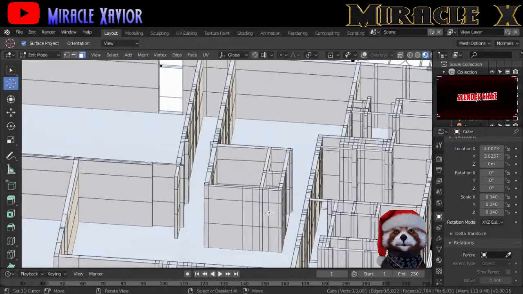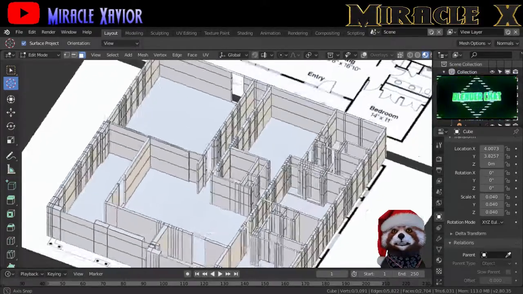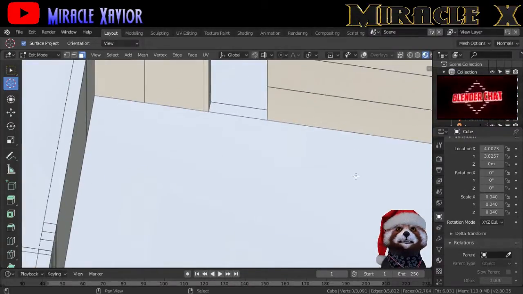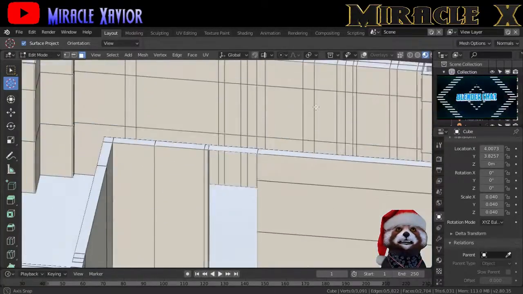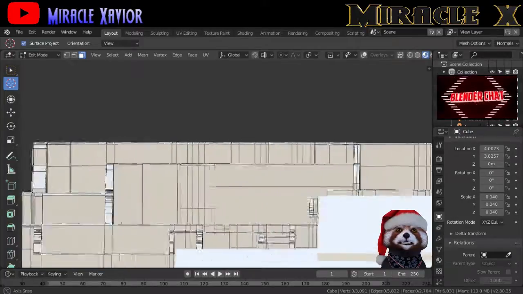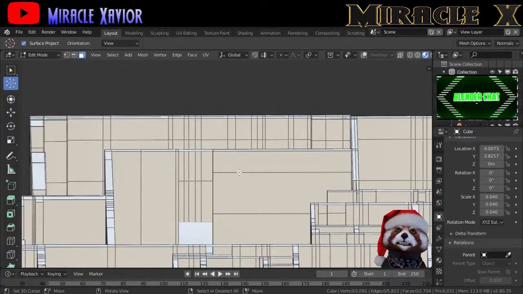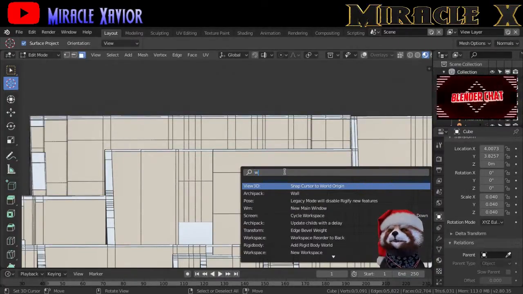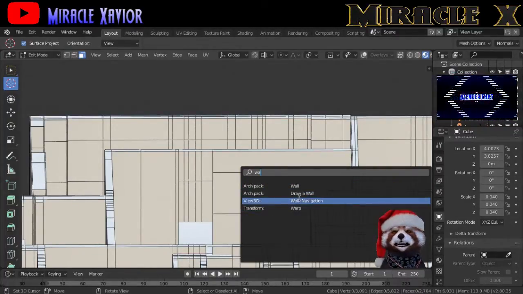and the one cool thing that I really enjoy about Blender is that if I scroll down here, right, let's see, go towards this way, right, so you can see, and then I press spacebar and type in walk navigation.